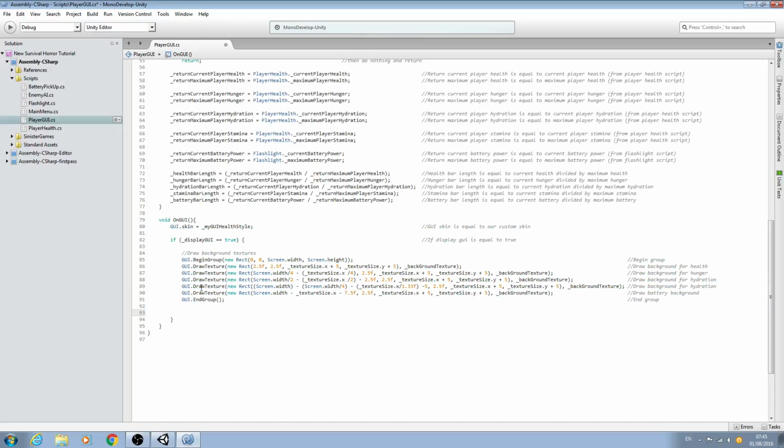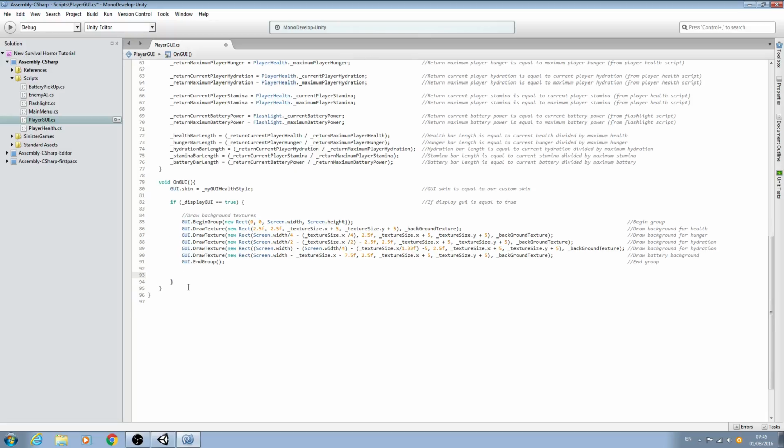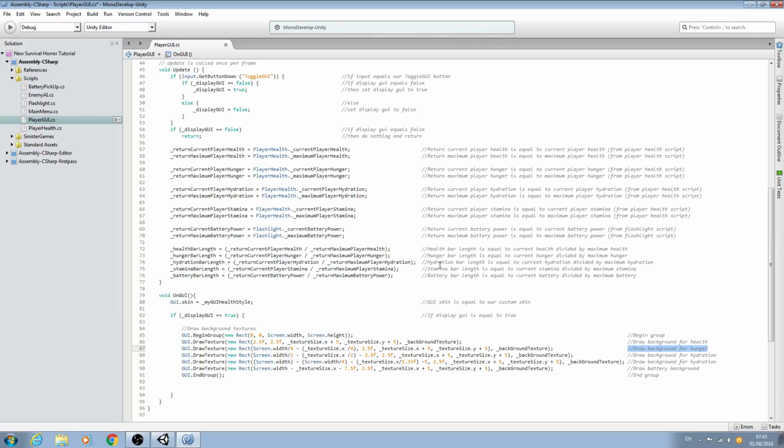So in the next lesson we'll draw the group that will draw the texture for the minimum stats, the empty stat, and then we'll draw them for each one individually that will define how full they are.